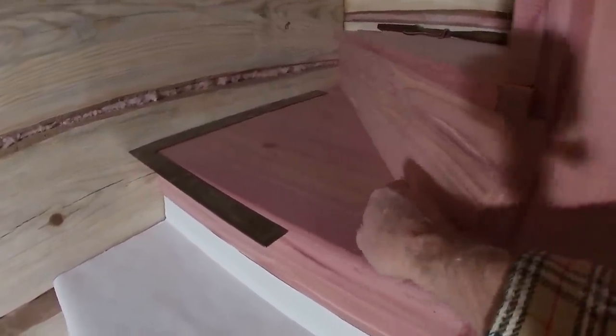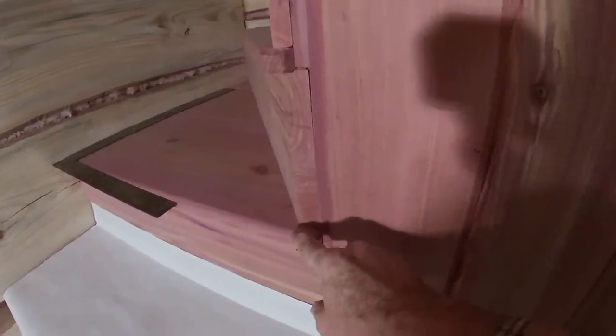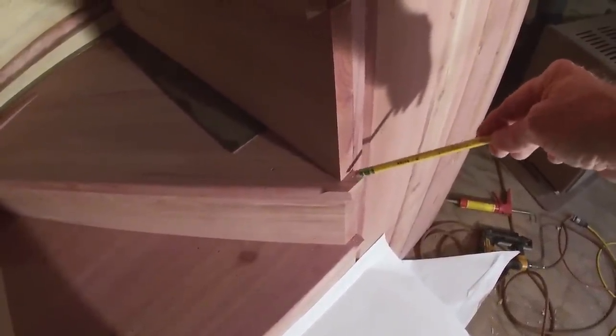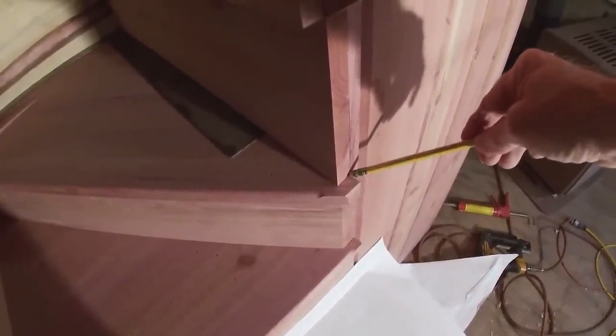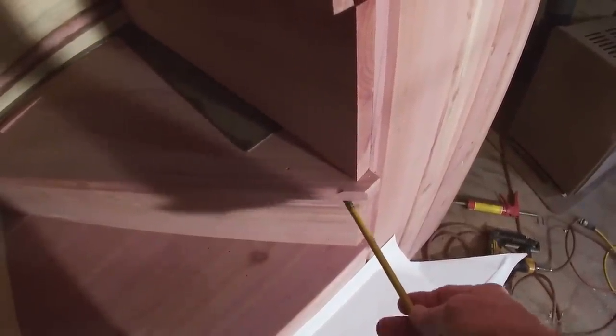I don't worry about this length right here, as I measure from the wall out to this point right here. Now on this step, I put my framing square up against where the riser would be, and I got a square mark along the wall, and I had to get a good tight measurement there. And then I measured out to the outside of this wall here and got my point right here and made sure that I had the 5/8 overhang here and brought this out to a point.